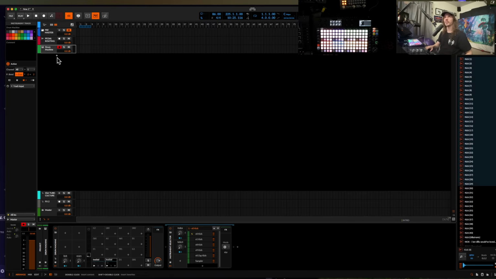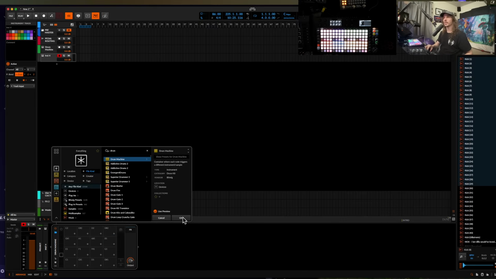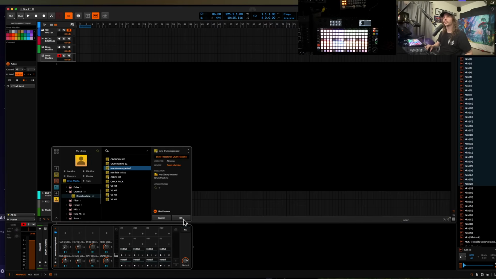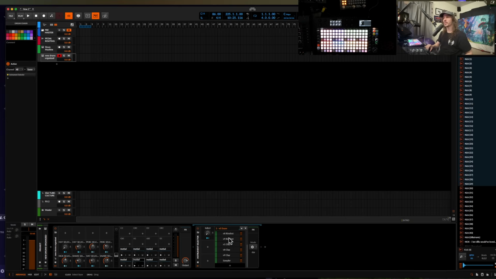So if I go into drum rack or drum machine, never going to get over that, sorry. I'm going to go here and we're going to go to new drums organized. Here all of these macros are in conjunction with this. So we have a kick, a snare, a hat, a snare. If we open this up, all of my snares are in here with a sampler, and you'll see that the selection knob will alternate between that. Same thing with the hats. Here's the selection. You can alternate in between that.